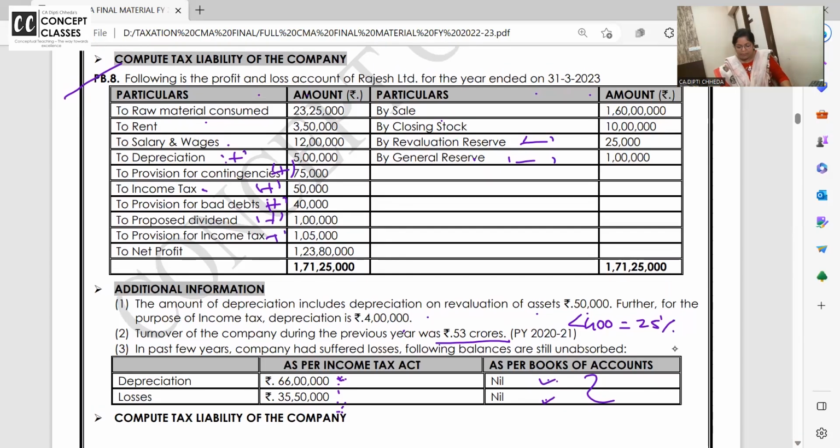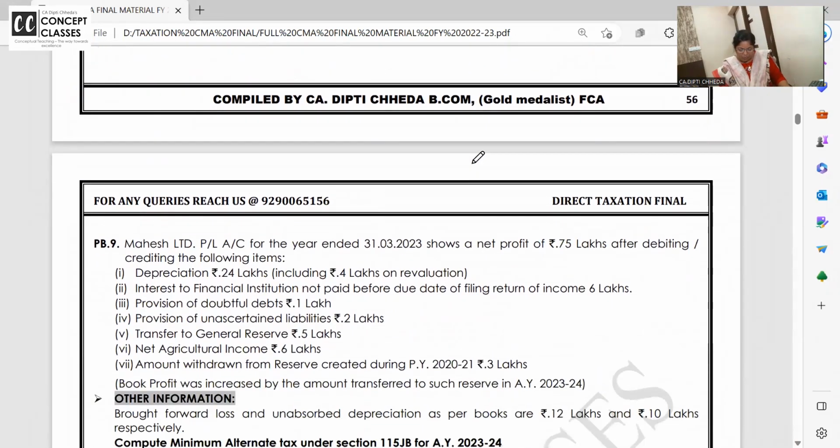And those who want to take a screenshot of this problem, take it. Copy it, so that you have the problem in your mobile phone and the answer in your notebook. You can revise at home. Shall we go to the next sum now?